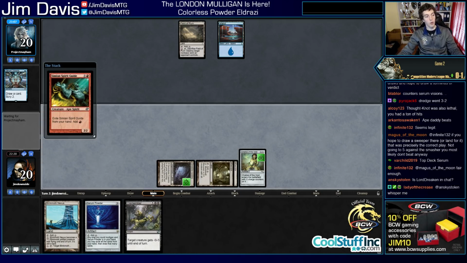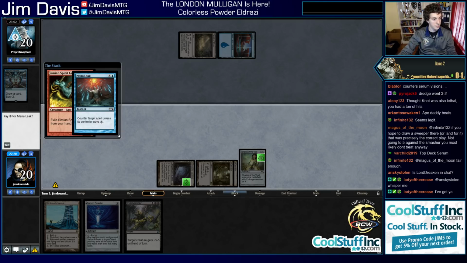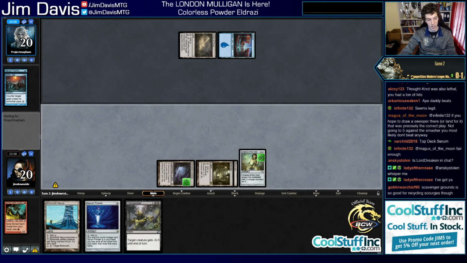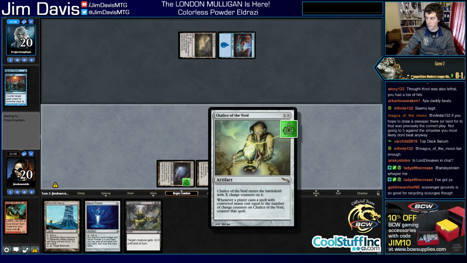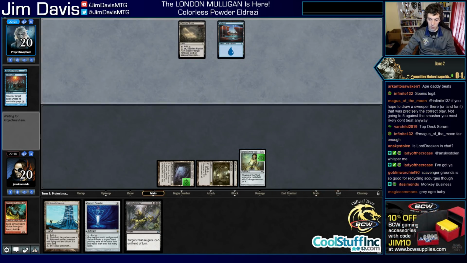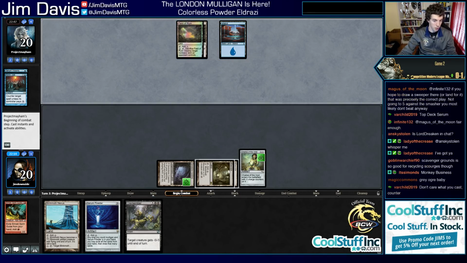We have 3 apes. Mana Leak the Ape. Oh boy, this is the kind of magic we're playing now. This is Chalice of the Void magic. Scavenger Grounds for recycling Scourges. You are correct. War Chief, I forgot that interaction. That's actually a pretty big interaction. But most of the removal is exile based anyway, so.